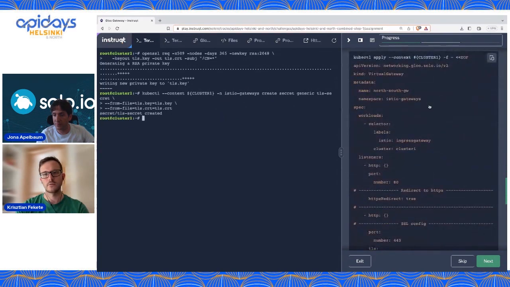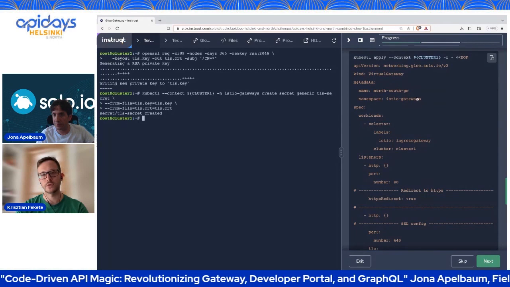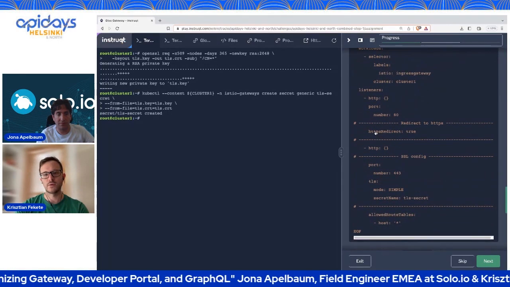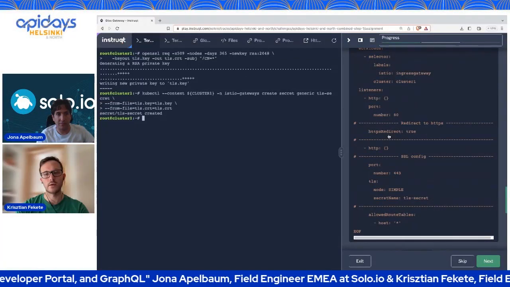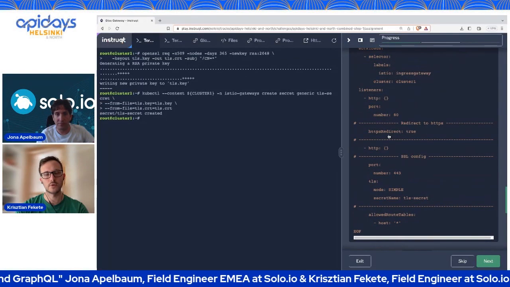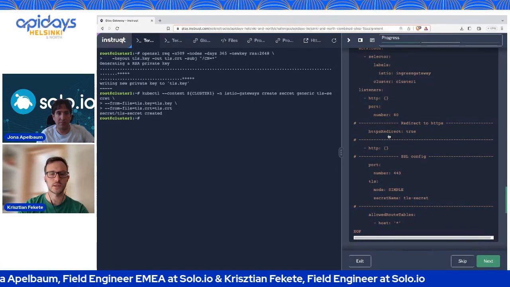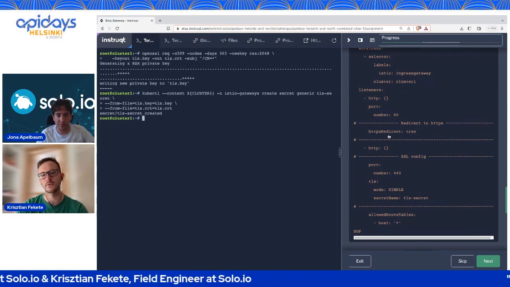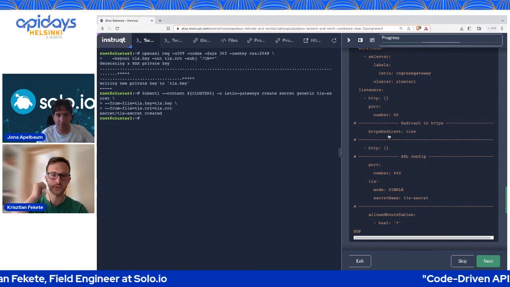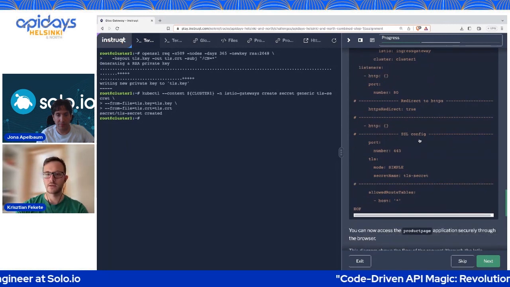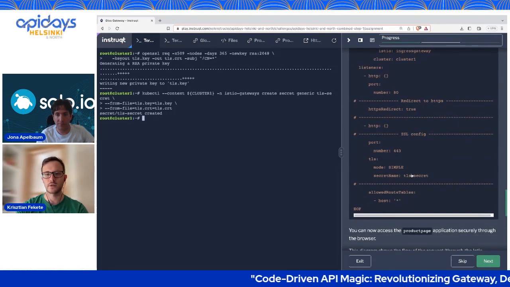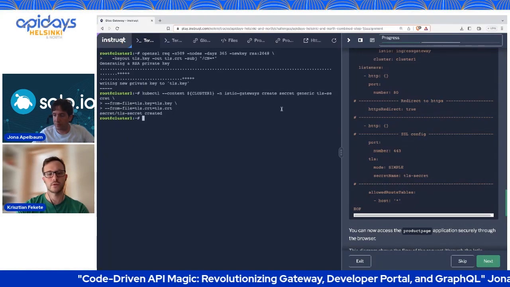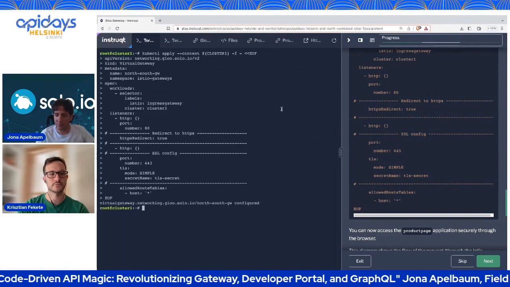And after that, we just need to patch the virtual gateway that we created at the very first step. Specify that we want to have HTTPS redirect enabled, so all the communication going to port 80 will be redirected to port 443. And for the TLS stuff, we will use this secret that I just created. So let's apply this as well.